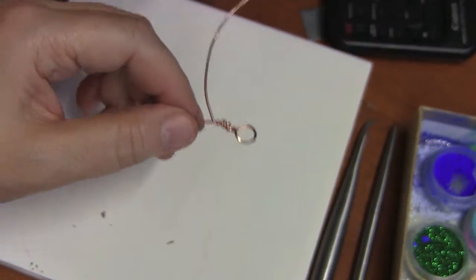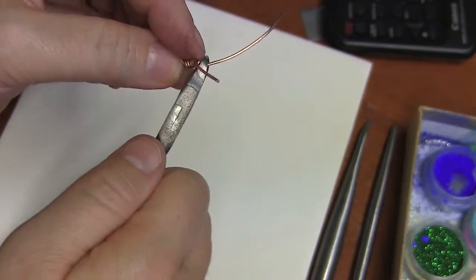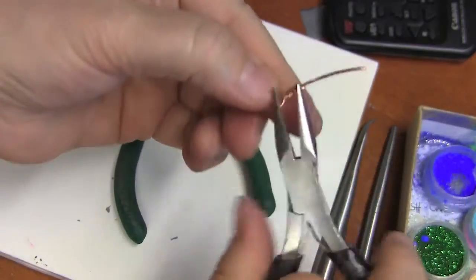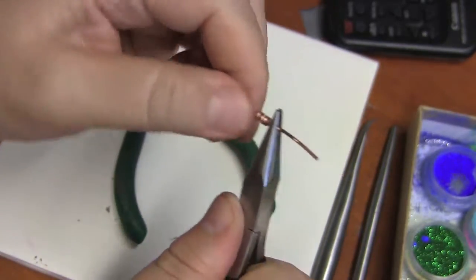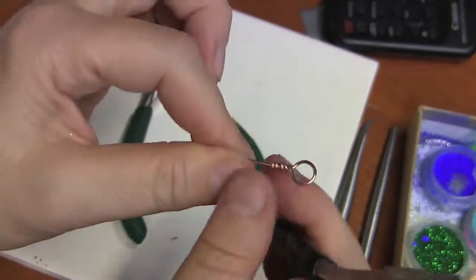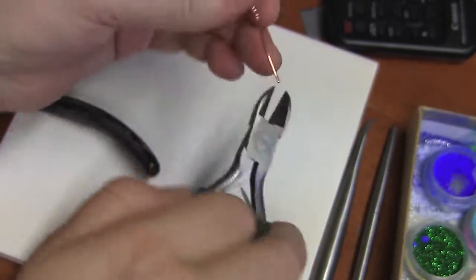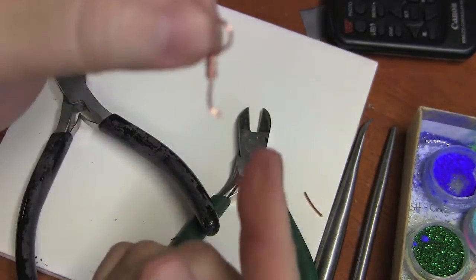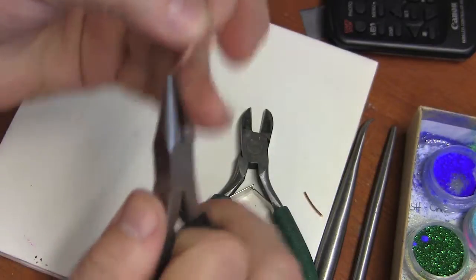And then with your wire cutters, you can just cut off this excess here. And I usually make that buried in there, so I'm going to cut it off as close as I can. And then I'm going to use my pliers here to make sure that everything's kind of tight there and pressed around as it needs to be. And my loop is pretty straight, not 100%, but it's not bad. So what you've got is a circle thing that you can hang from, and it's wrapped around here, and then a bit of extra wire. I'm going to trim that extra wire off and put just a little bit of an elbow hook in it. That way when this goes into the clay, it's going to grab in there and not pull back out very easily. So I'll actually hook that just a bit more.